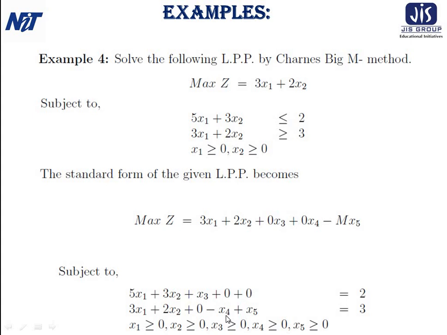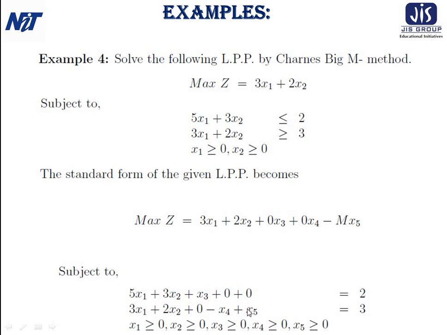That is why we are adding another variable x5 in the second constraint to form the identity matrix. The coefficients of x5 in the two constraints are 0 and 1, so it is forming the other column of the identity matrix. So x5 is an initial basic variable. The initial basic variables are x3 and x5.